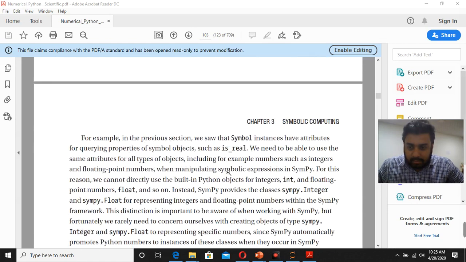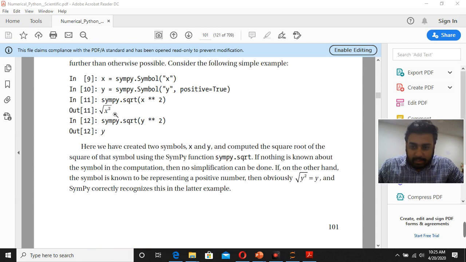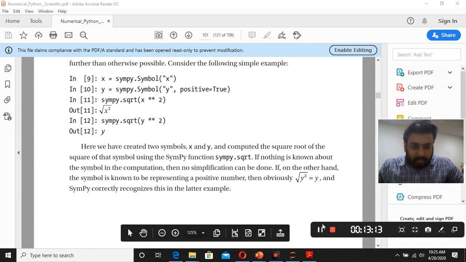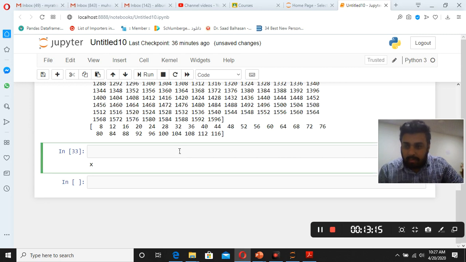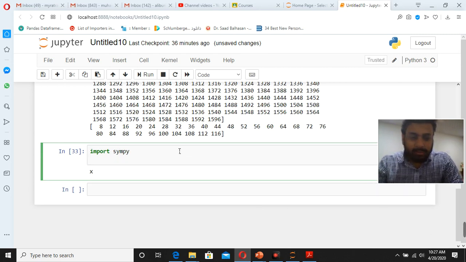Let's look at it. The first one, for example, how we are going to write the x square or y square. First of all, you have to import the library SymPy. Then whatever variables you are using in differential equation, linear equation, you have to describe them first.